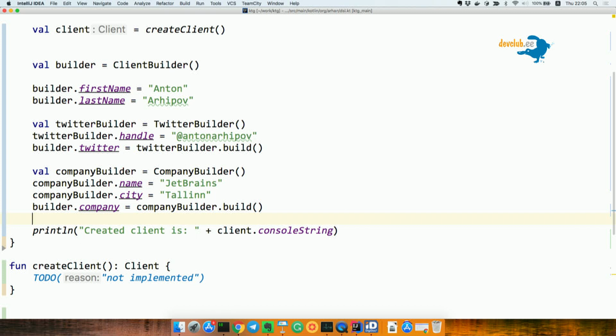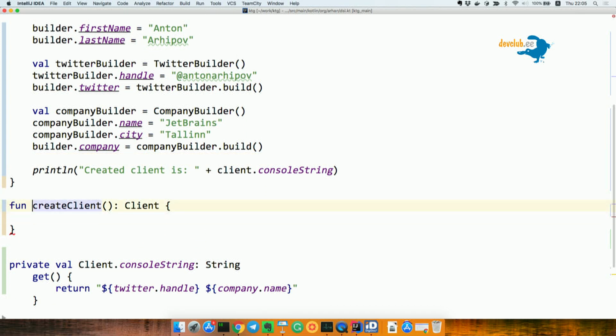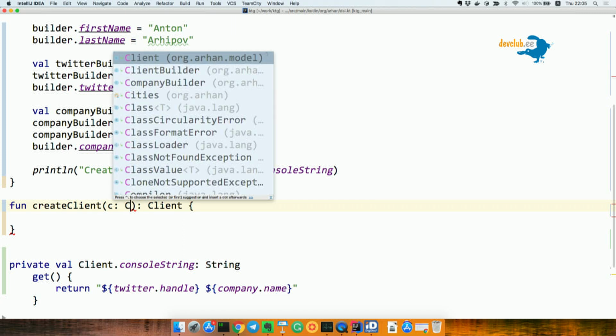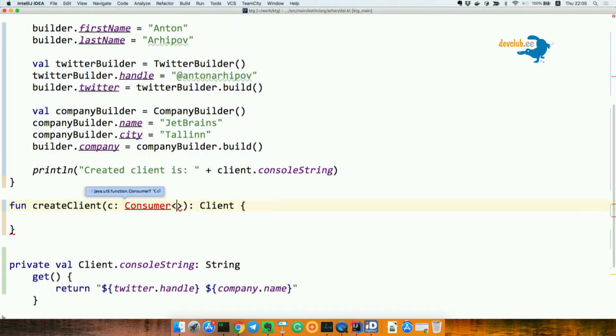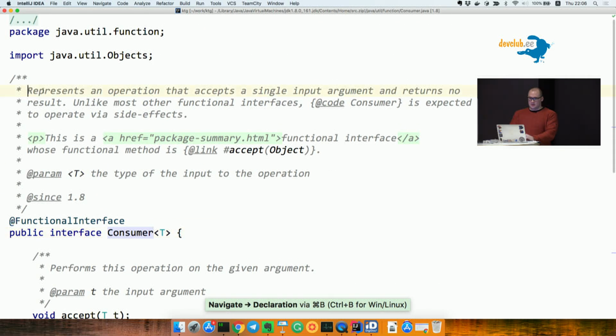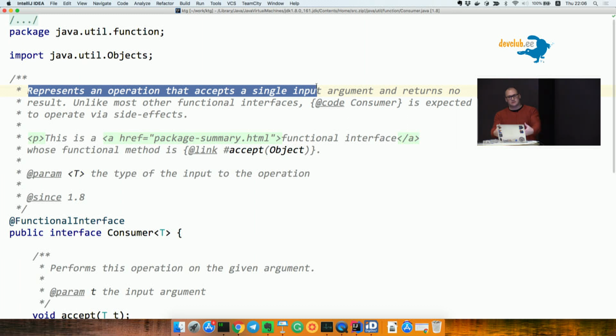Anyways, what we want to do here is to pass a block into a method. Like in many other languages, this kind of concept exists. In Java, why I asked about Java is because I'm going to use Java abstractions first and then replace them with Kotlin abstractions. So in Java 8, there is an interface called Consumer. You know what it is? It's used almost everywhere in the new APIs, and it represents an operation that accepts a single input and returns nothing. So basically, a block of code that our method will execute and return nothing.